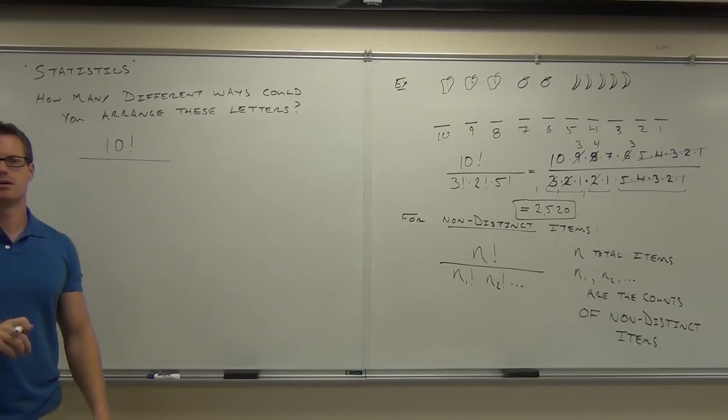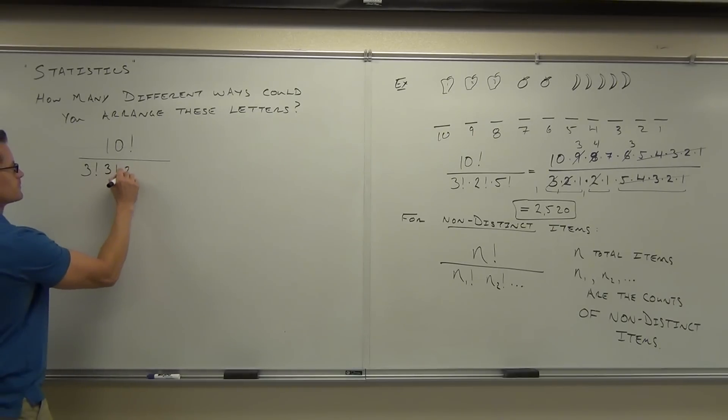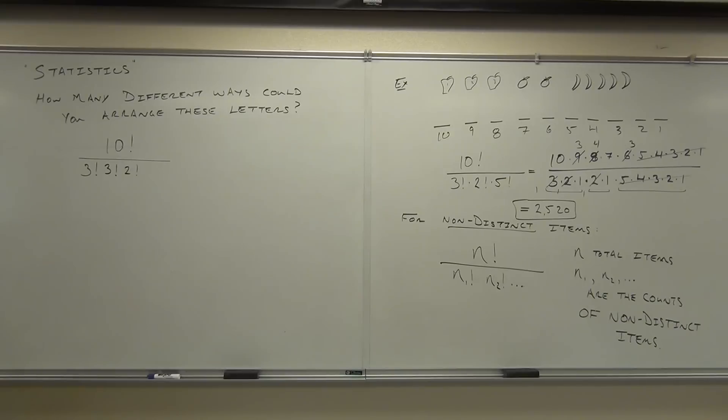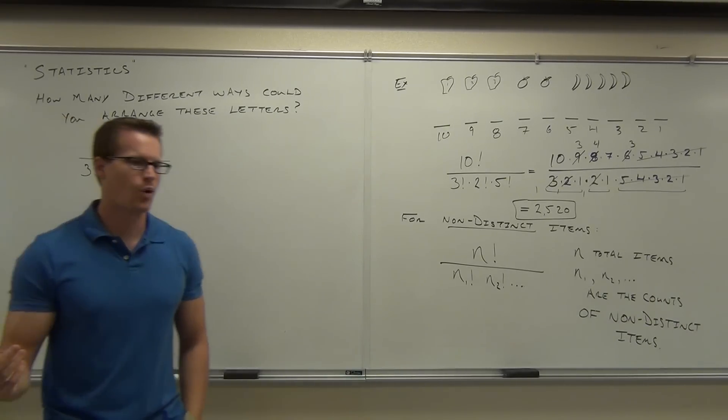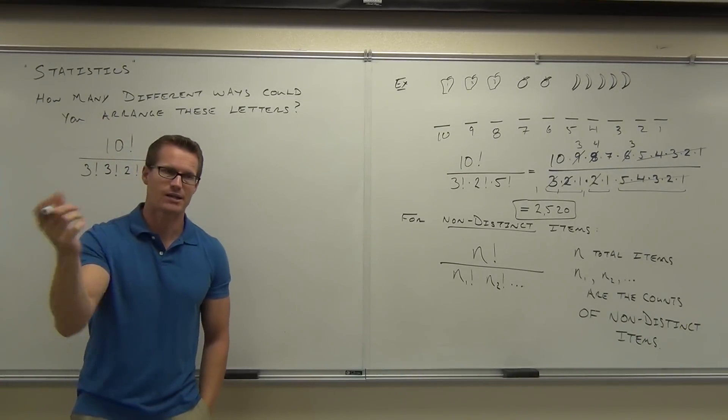Give me one of the items that are the same. How many S's? Three. So, what are we going to divide by? Three factorial. Anything else? How many T's? Three. That's another three factorial. Anything else? I's. Two. How about anything? How about the A? A only happens once. If you divide by one factorial, you're divided by one. That really doesn't do anything. So, we're just counting up greater than one. Any repeats that we actually have.